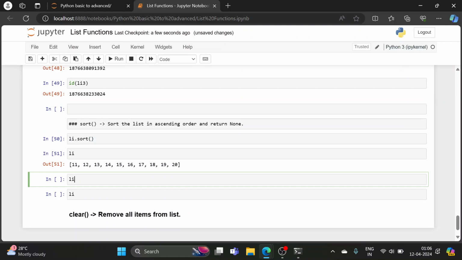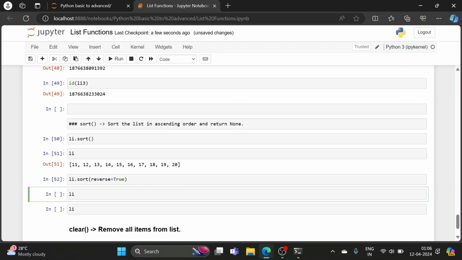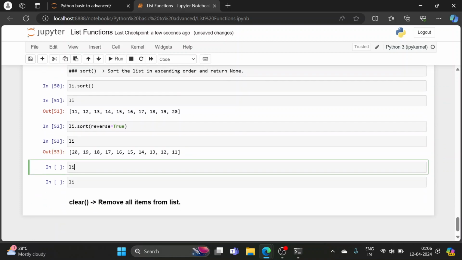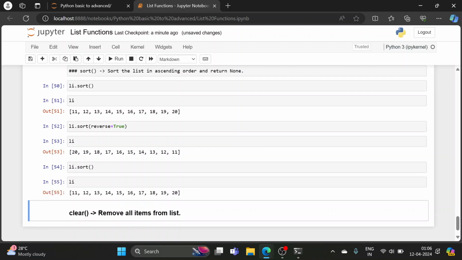I can say li.sort(reverse=True), and let's check the value of li. It is in reverse order. Now if I say li.sort without passing anything, it will sort in ascending order, because by default reverse has a value of False. So now if you check li, the list is sorted back in ascending order.